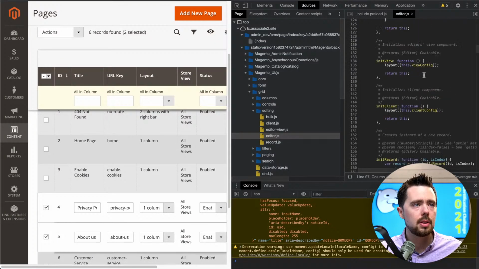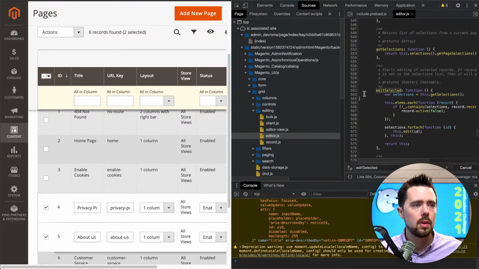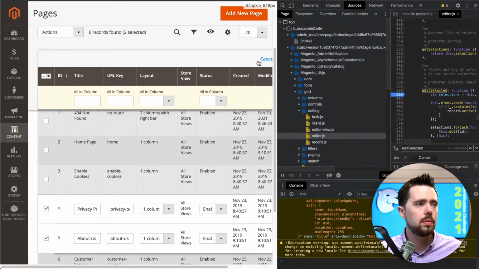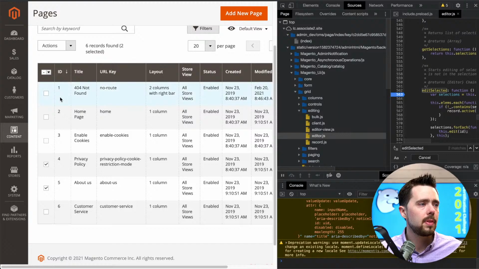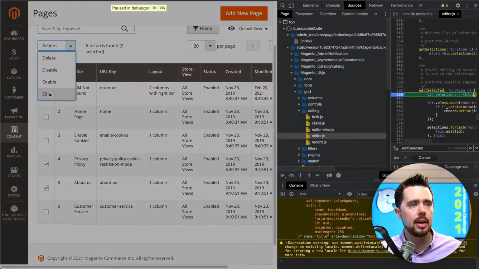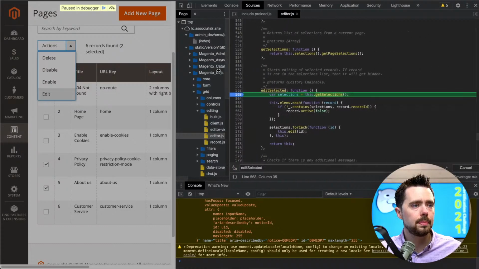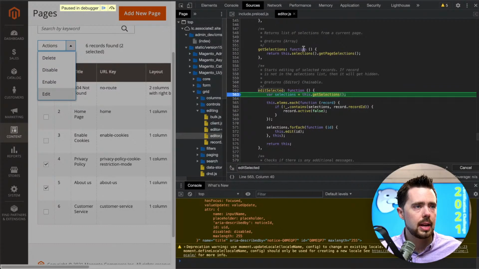Okay, fine. That does not. Oh, there we go. All right. So I believe we can cancel. Okay. So we have these 2 selected. Let's click on Actions, Edit, and see exactly what is happening here in this window. This get selections.